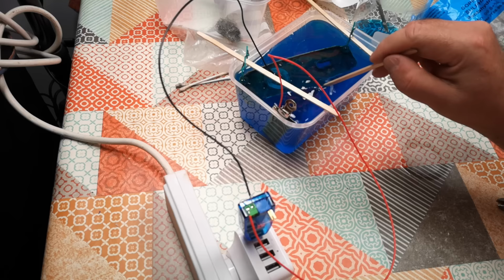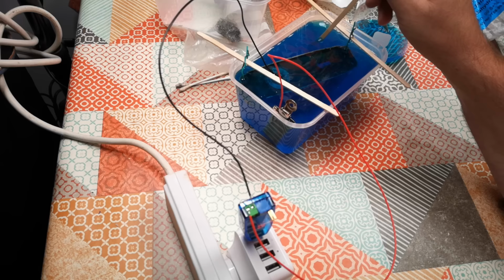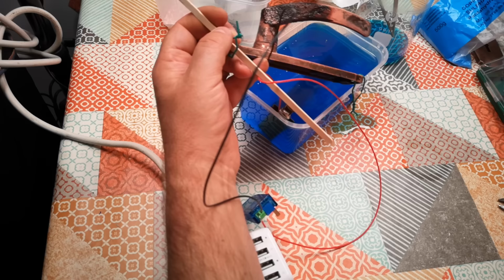Now, I'm not expecting to see any bubbling or anything like that happening in here. But I will just give a little agitate just to make sure there's no bubbles on the surface and to make sure that there's an opportunity for copper ions to find their way to the metal. Well, interestingly, there are some loose little specks of copper floating around in there. Well, actually, look at that. You can already see, gosh, copper building up quite significantly. I'm going to turn off the power here because we've got some work to do there. That happened a lot quicker than I thought it would.